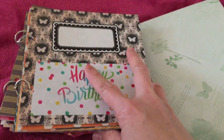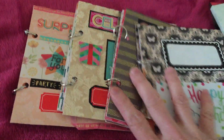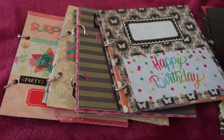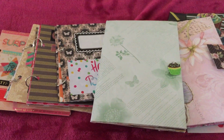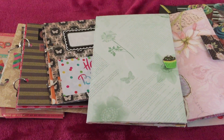So that's it for now, guys. I'm just showing you what I made for the past few days, some projects I made. I've been very busy making some cards. I already disposed of six of them that I haven't shown you, so that's why I decided to show this before I give this to those people, so I will have a remembrance of these things that I made.